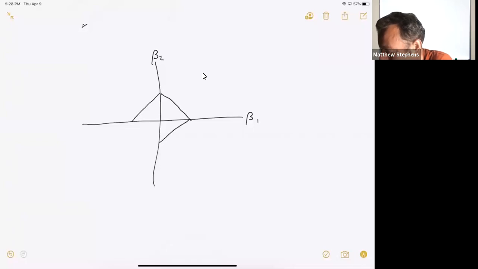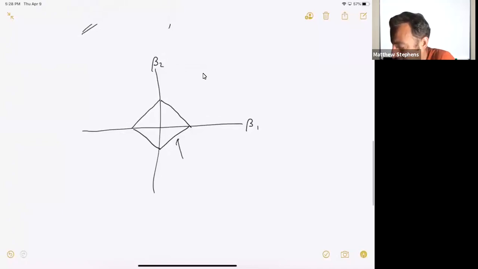So this square here, this diamond, maybe I should say, is the constraint that the L1 norm of beta is less than or equal to some lambda. I should use C, I guess, for the constraint version. Okay, so that's what that constraint looks like. It's like this diamond shape.